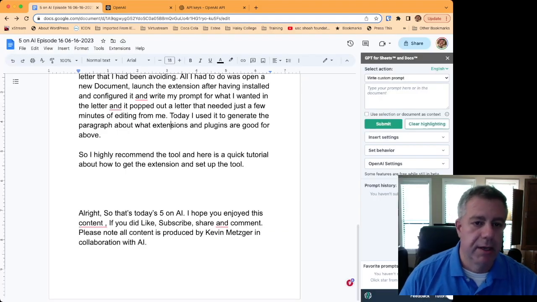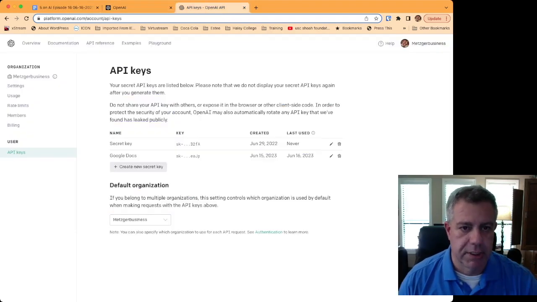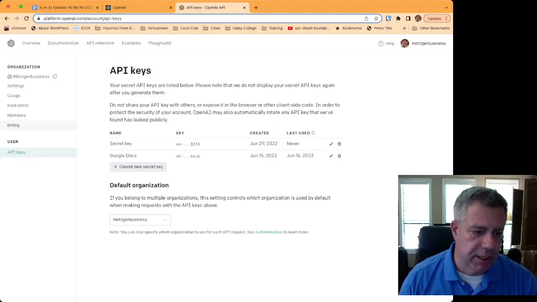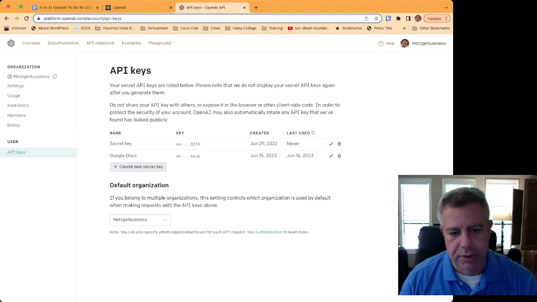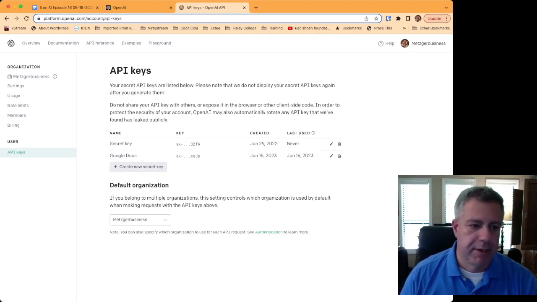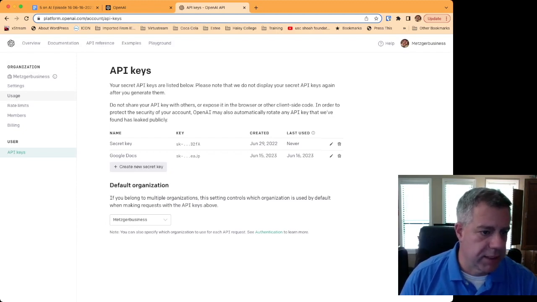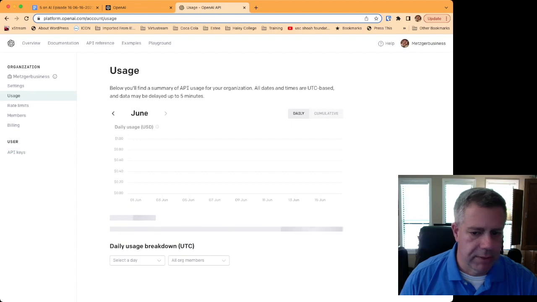The other thing I want to show you is in the API keys, you will have to set up your billing information, because there is a charge associated with the usage of these API keys. For every query that comes in through the API, there is a small charge. That charge is something like 0.02 of a cent. Let me see if I can see my usage.